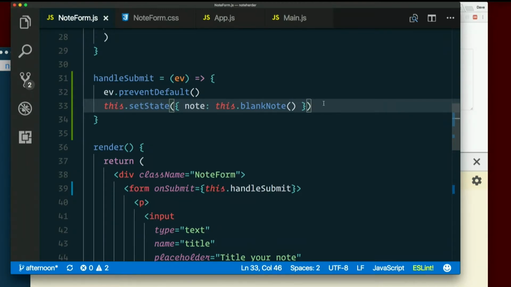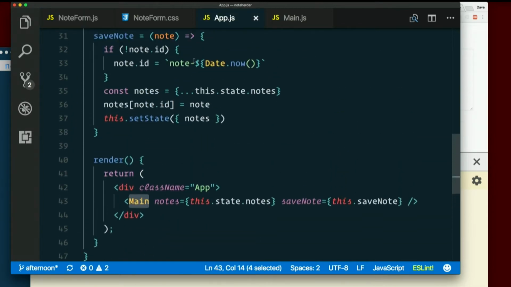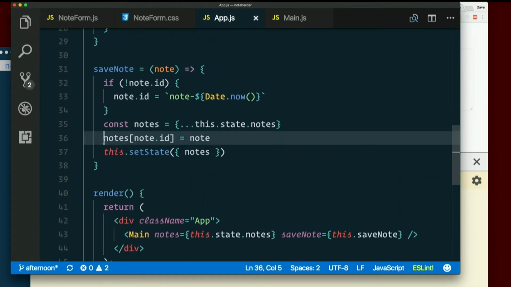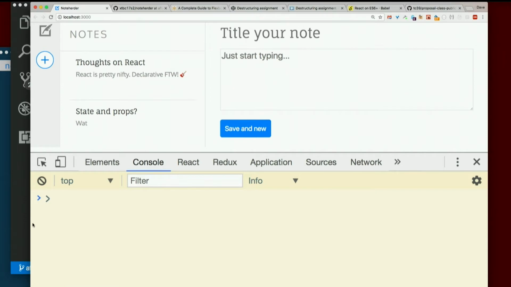So now it's a different one with a different ID. So when it gets back up to app.js and it starts updating based on its ID, it's no longer going to be updating the same darn one. It's going to be a new one because the ID is going to change. At least we think so.